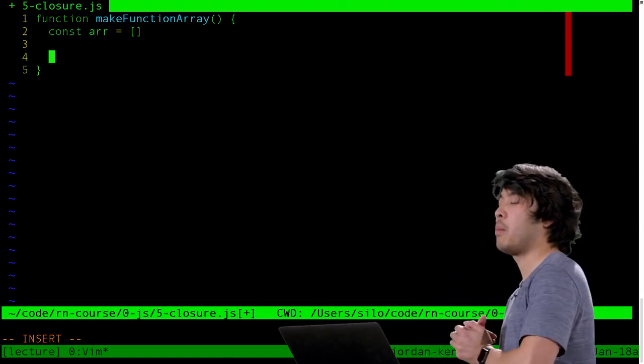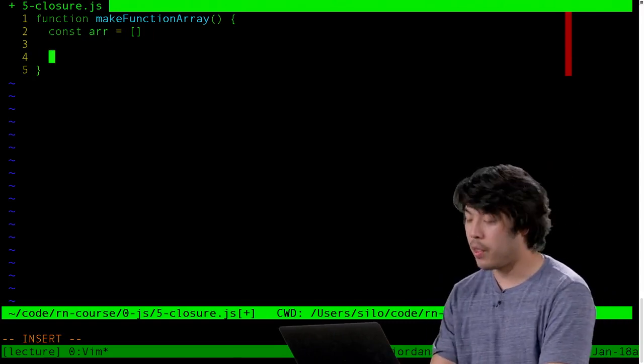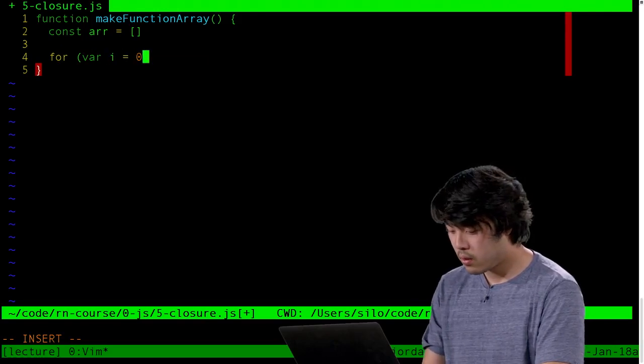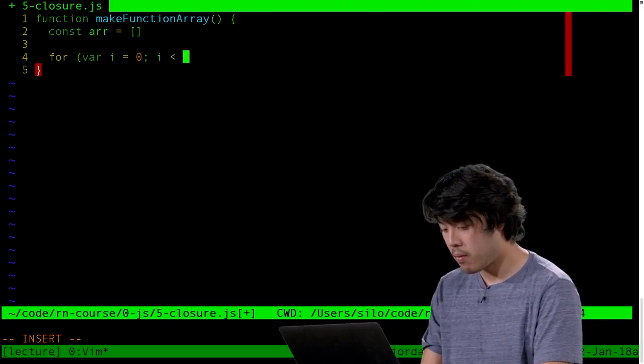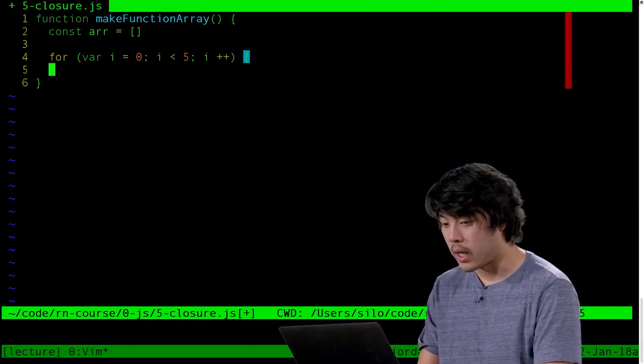So first thing I'm going to do is declare an empty array called array, and I'm going to fill it up with a few values. And I'm using var here intentionally.